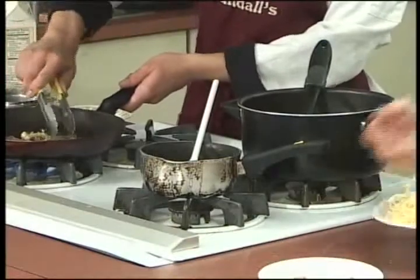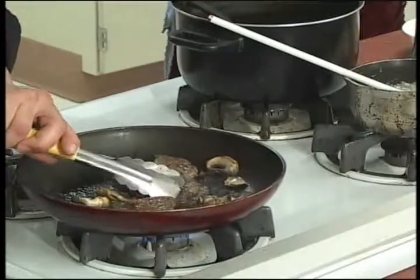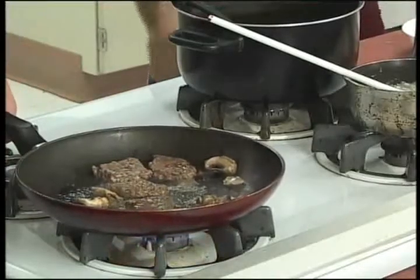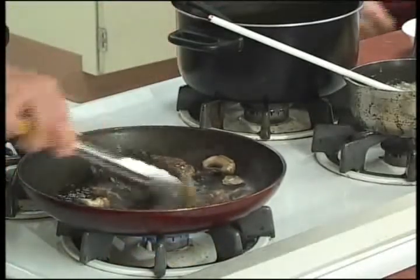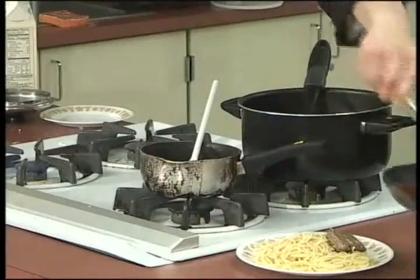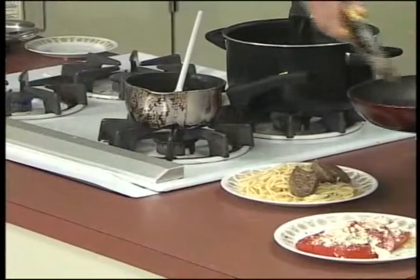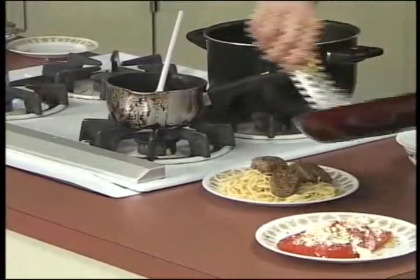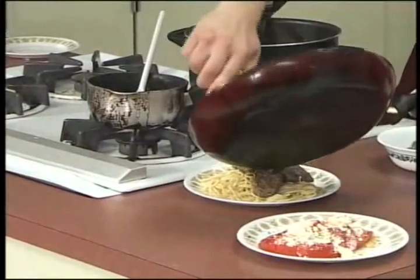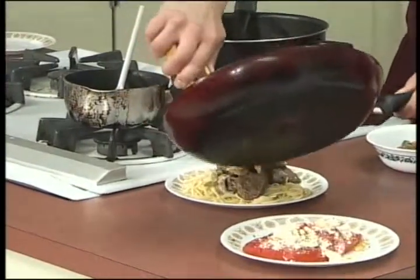All right. Now this is how I actually like the meat right now. It's Pittsburgh style. 30 seconds on each side. Alrighty. All right, now the best part is we can put it right on the top. Yeah. Again, this is a thin cut of meat, so it cooks very quickly. A couple of mushrooms up the top. All right. Looks really good.